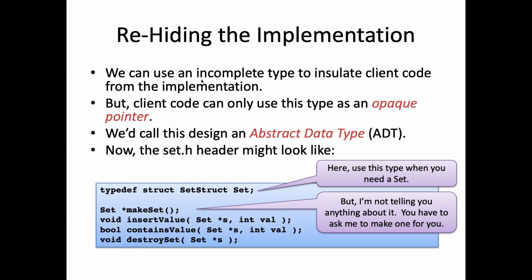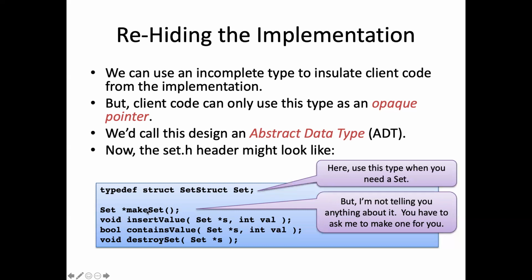This is what our header could look like if we try to use an incomplete type. So up here, I'm giving a short name for my set struct, but I'm not saying anything about what's in it. I'm saying to the compiler, I want set to be a short name for the struct that I'm going to call set struct. But I don't even tell it what that struct is or what's in it. This is enough for the compiler to know that set is the name for some struct. I can't let you declare variables of that type, at least not yet, but you can use pointers to it, and that's what I did in all of these prototypes.